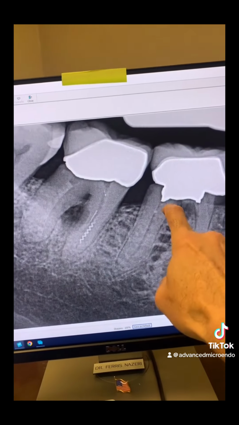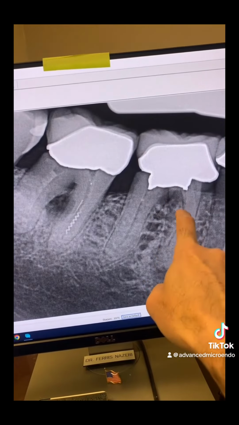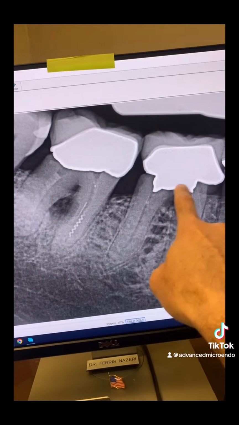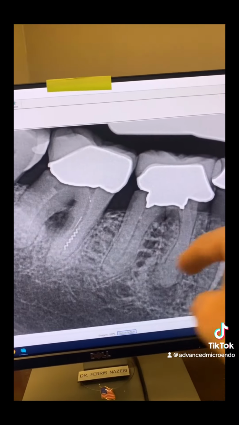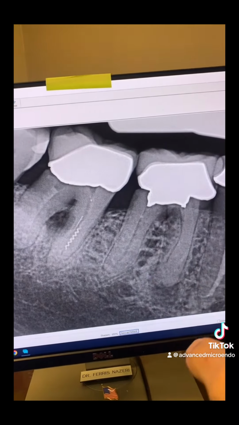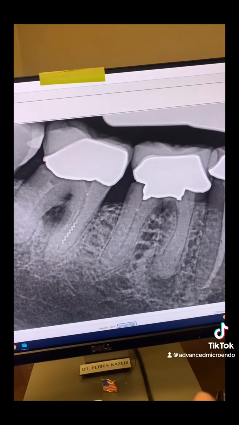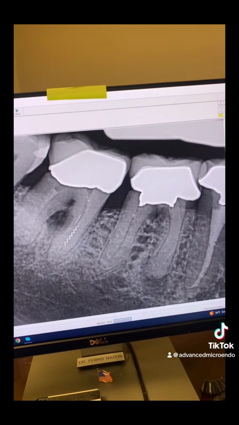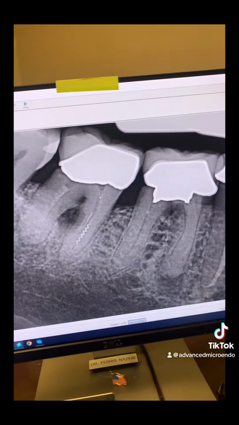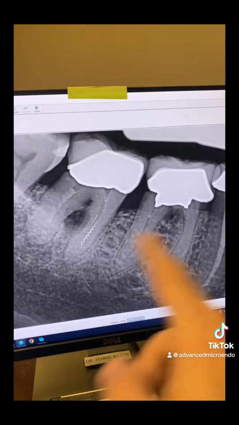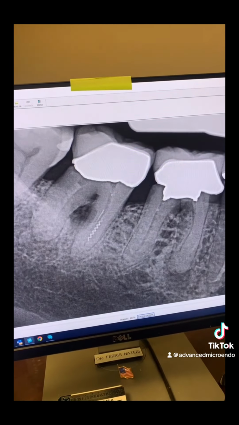Also, you can see there's a furcation involvement as well. This tooth probed 2 to 3 millimeters all around. Percussion tender, palpation slightly tender. And again, we went over the radiograph. I'll show you the clinical picture of the teeth also.